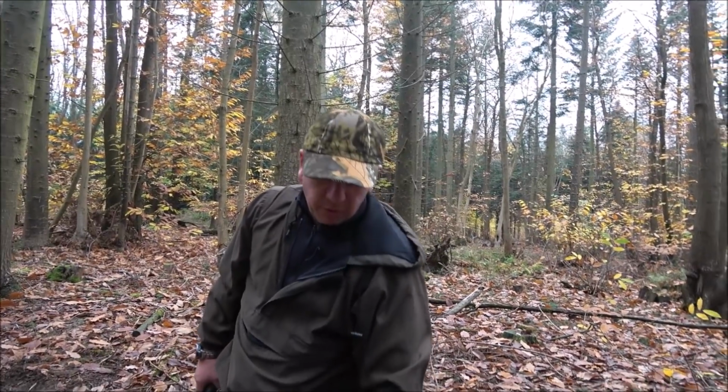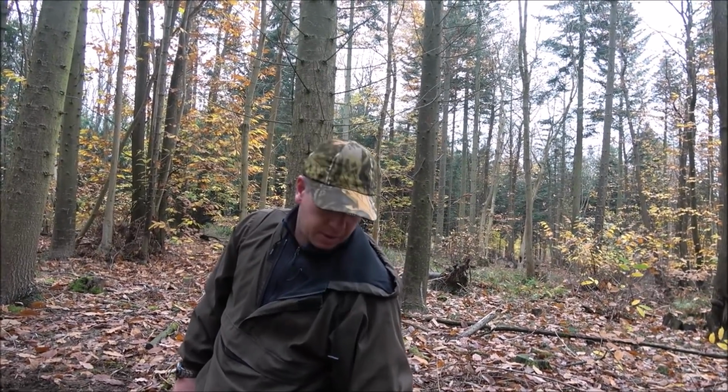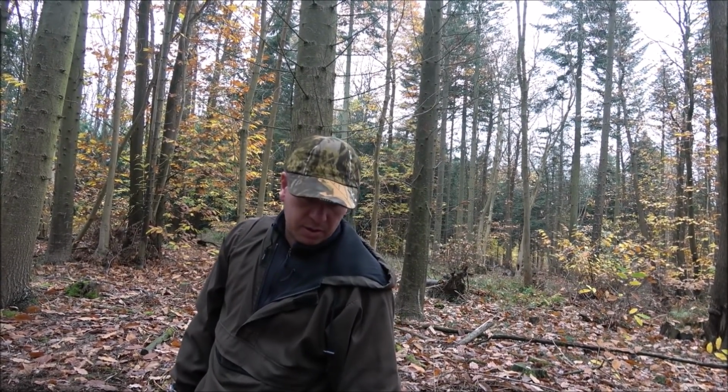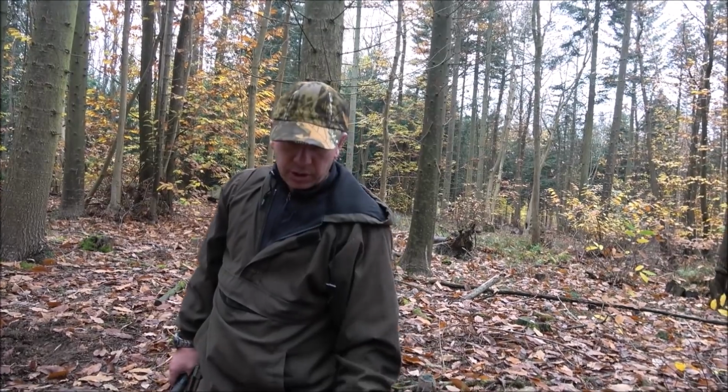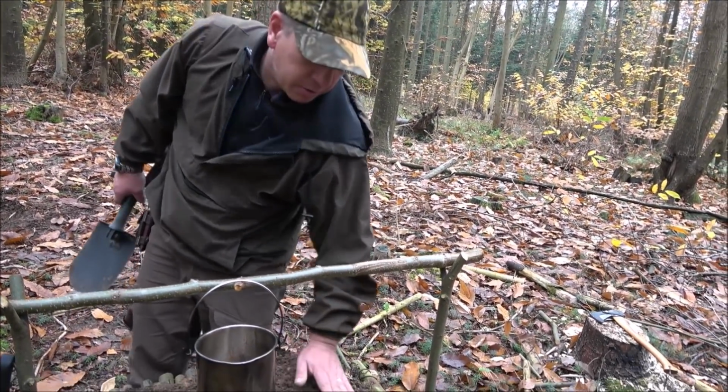So the beauty of this fire lay, the temple fire, is it gets the fire off the ground in wet conditions, or if the ground's so dry you just can't possibly have a fire. Plus it's an awesome cooking height, so I'm just going to spark up a fire in a minute and cook me breakfast.